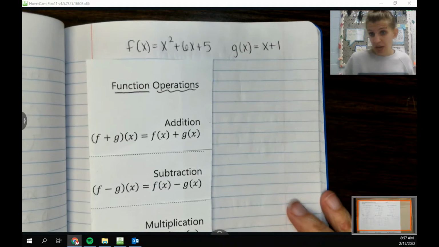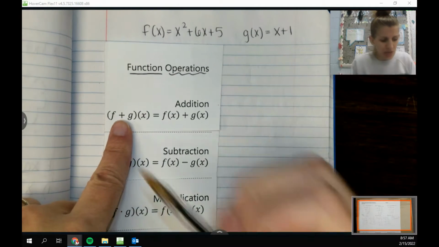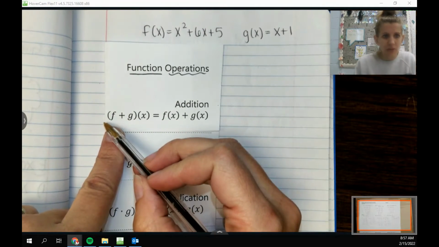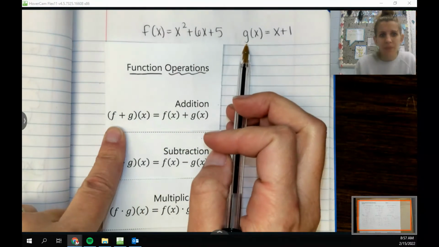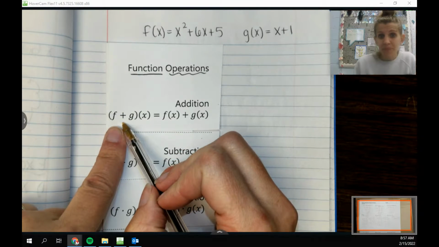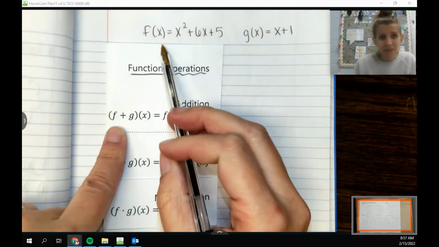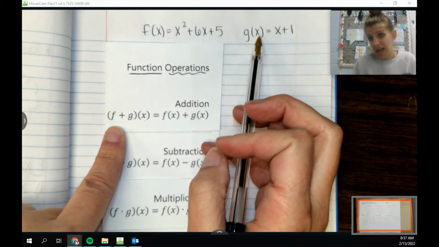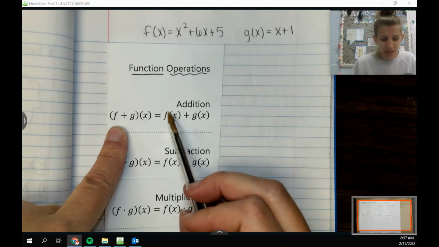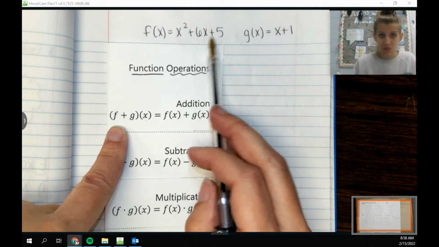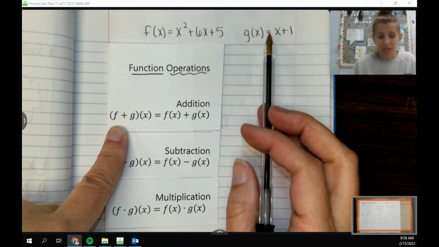So if we're going to do some function operations, that just means we're going to maybe take those 2 functions. Remember, this is just the name of the function. So we're going to take the f function and the g function, and we're going to add them up. And what we're going to put into it is x. Right now, what's being put into both of these is x, so it's not going to change at all. Another way to write it is to just say this f of x function right here, which is this, we are going to add with this g of x function right here, which is this.